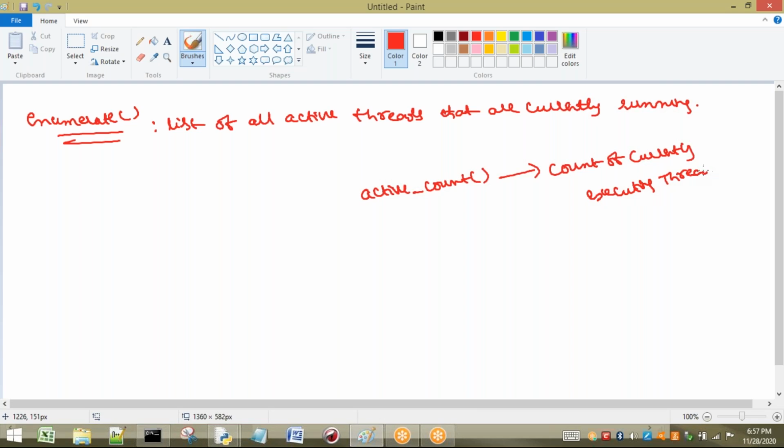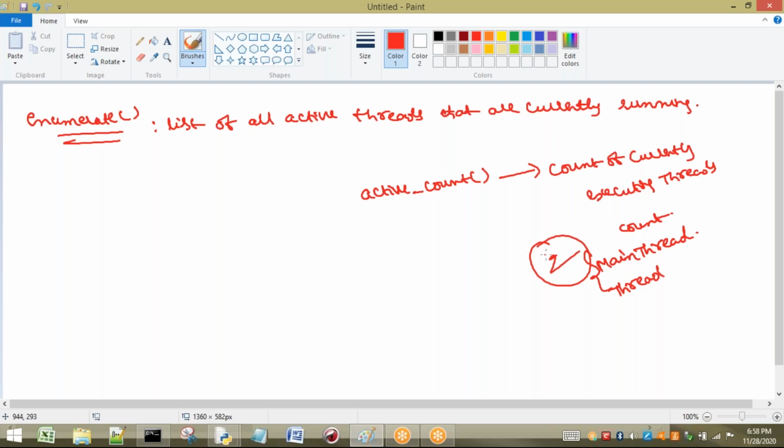By default we have two threads: for executing our program we have one thread called the main thread and one more thread called thread, which is available internally and executes in the background. These are called default threads. So initially the active count will be 2.